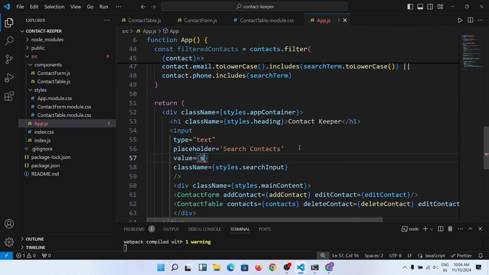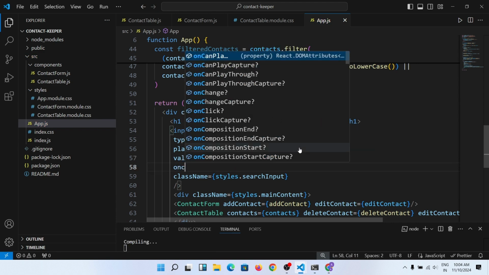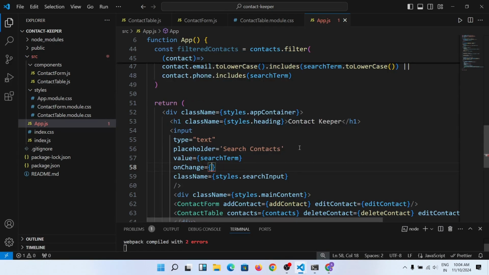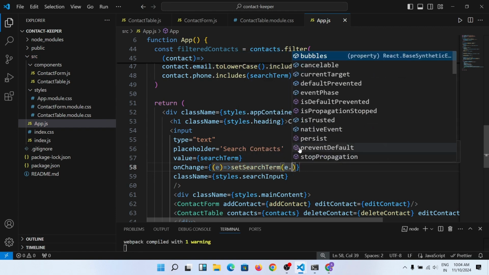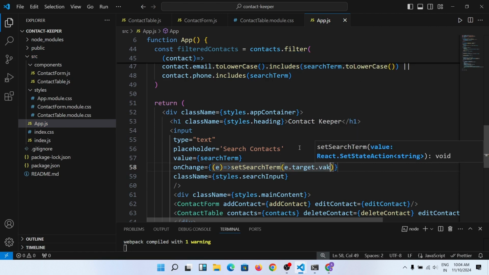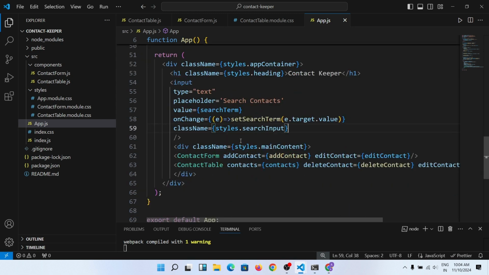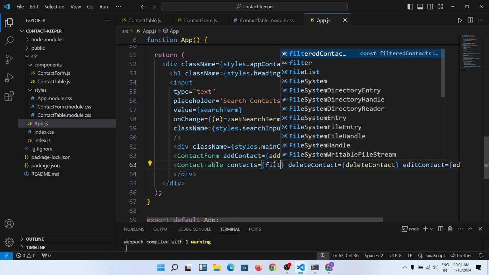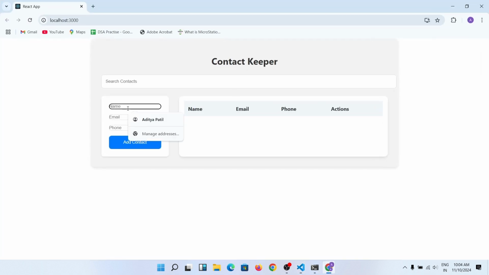So the value will be search term, and on change e.target.value, and where we are passing all the contacts in the contact table, here we will pass the filtered contacts. Okay, so let's see in the application.